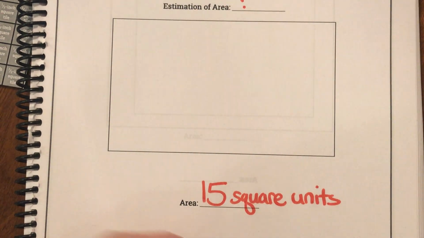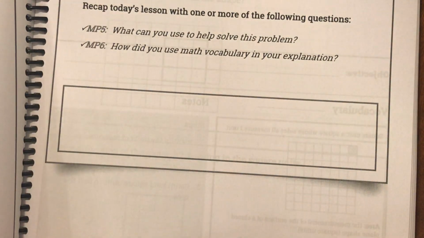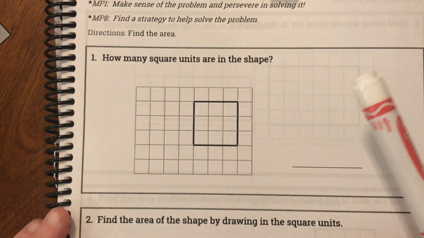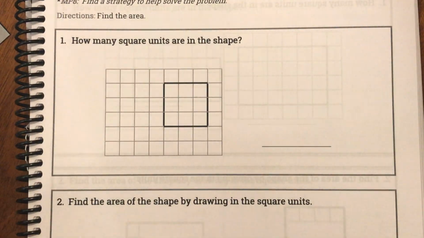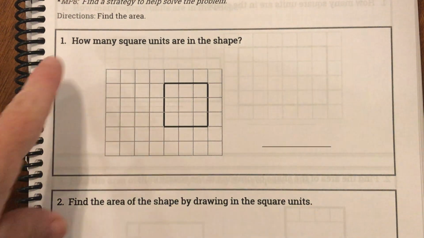Now, we're not going to always be using these little tiles though, so we're going to actually skip ahead and see some without the tiles. I'm going to skip pretty far ahead in my book, but I still have my red pen, so you're not finding this page with me, you're just going to watch me. Okay, this one, I'm not going to need my little tiles because they have drawn them for me.